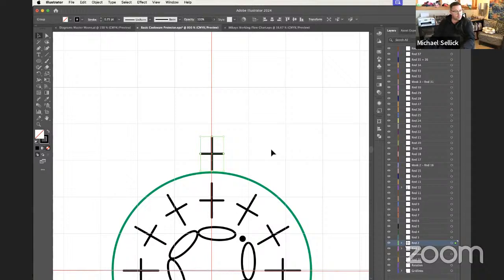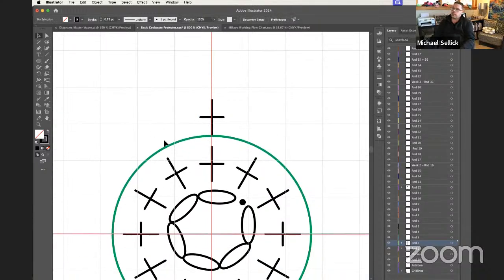So according to my notes, this was one single crochet, and then this one here is going to be two single crochets. What I can't do is see exactly where the stitches are going to align. So what I want to do is just draw another guide here, and this guide will show me where I need to go.